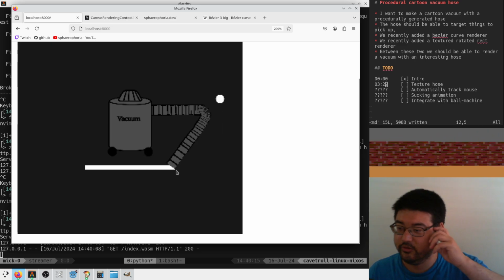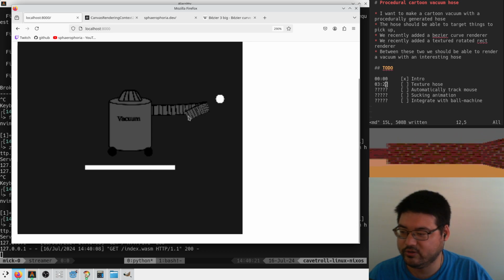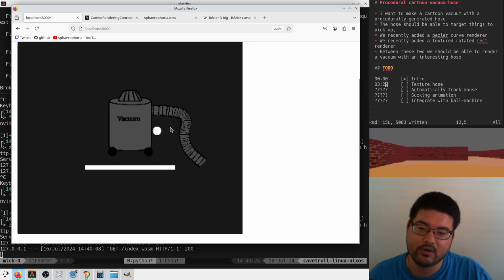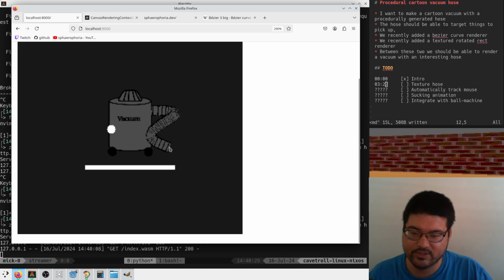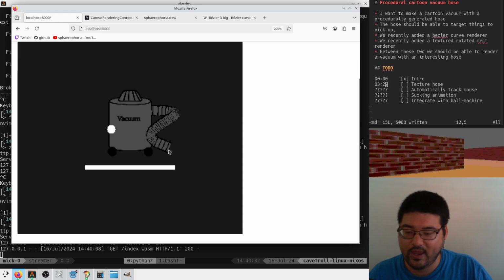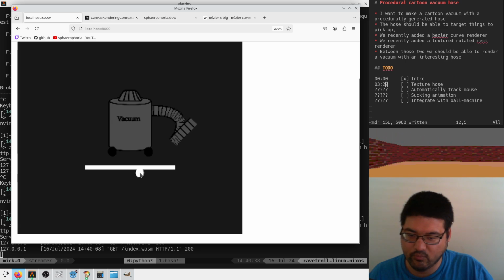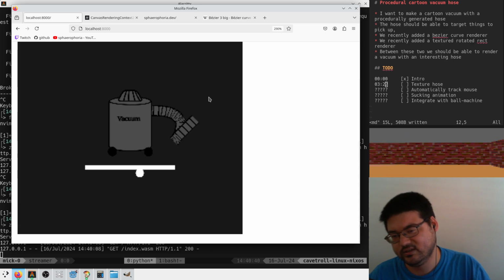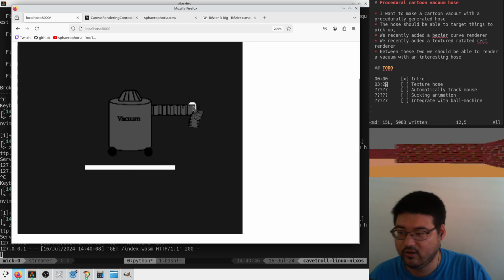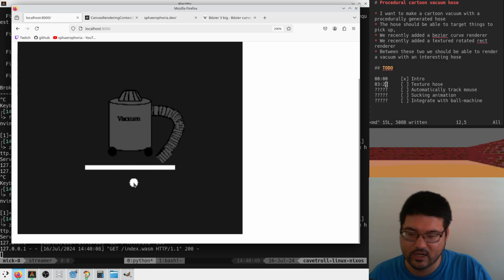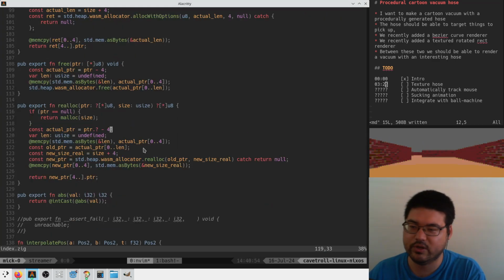You could fix control 2 to b.add 0 minus 20. I think what I'm going to end up doing is pointing it towards something. I want to pick up this thing here, and then if I want to move it towards my mouse over here, I want it to come up like this from where it was, if that makes sense. So I think there's going to be something about rotating. The end of the hose is going to have a rotation and a position. We can add that now actually.